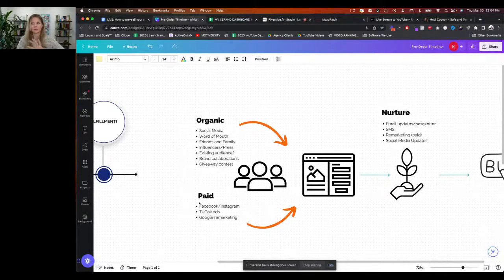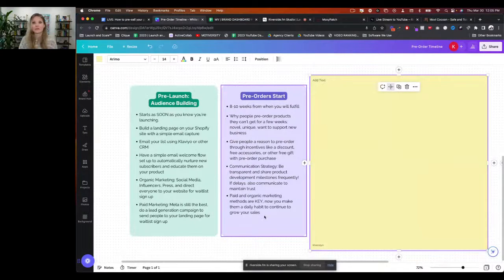So the call to action is different on the website. But what you're doing, you're still doing paid, you're still doing organic methods. But now that money's coming in, you may be a lot more motivated and you'll definitely double down. But the core habits of what you're doing every single day to build awareness for your product between organic and paid is not going to change too much, okay? So that's where pre-orders start.